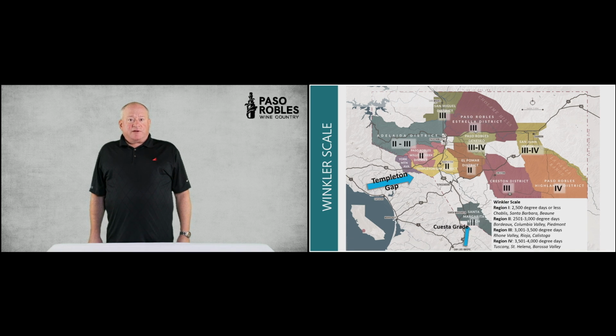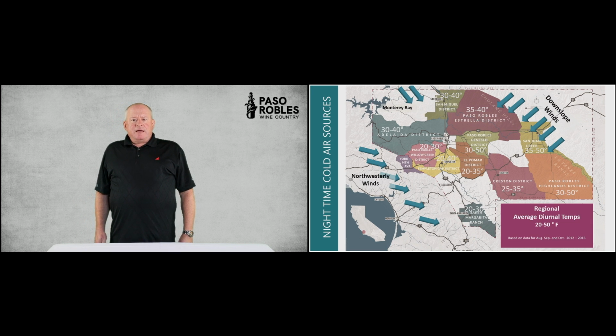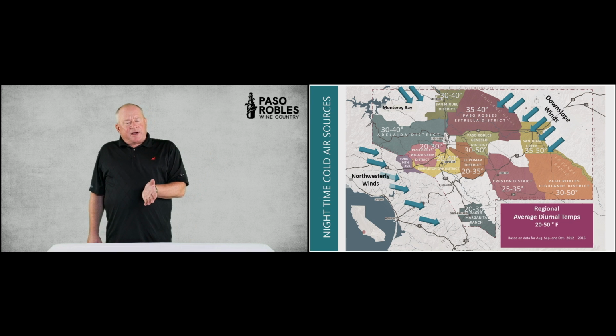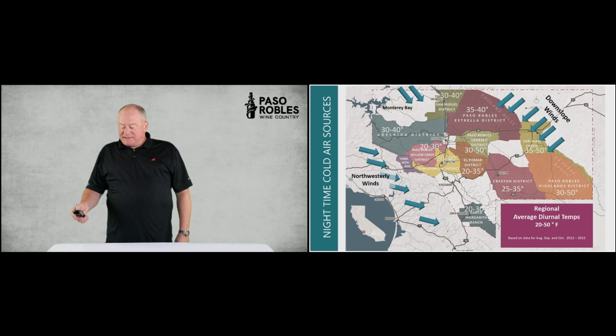And in Napa Valley, of course, a whole different set of constructs as far as soil, heat summation, and so forth. But we're pretty close. And again, the Cuesta Grade is also a defining factor for the Santa Margarita Ranch down in the south. So here's another view of some of these winds I started to talk about. The northwesterly winds coming off the ocean every day, down south through the Santa Lucias in the northern county of Monterey, along the Salinas River, and then downslope winds coming from the east, again, just created by the natural tendency of accumulating air to rise up over those hillsides in the Cholame Hills and the Panza Range.